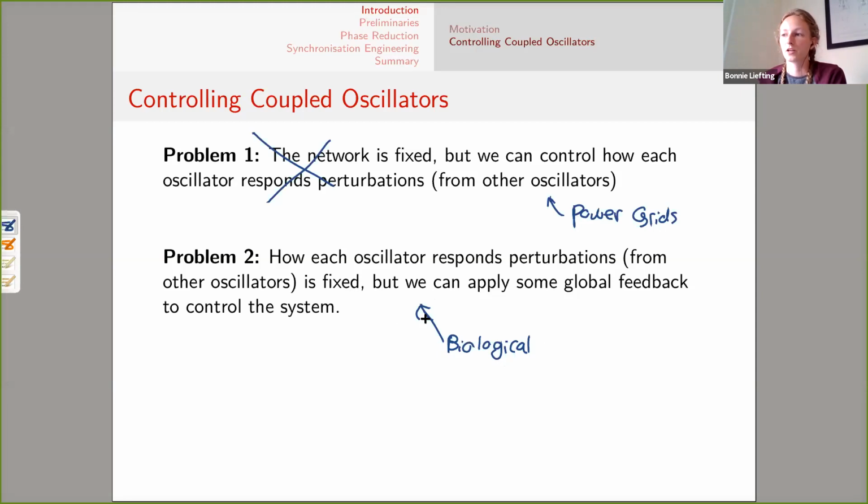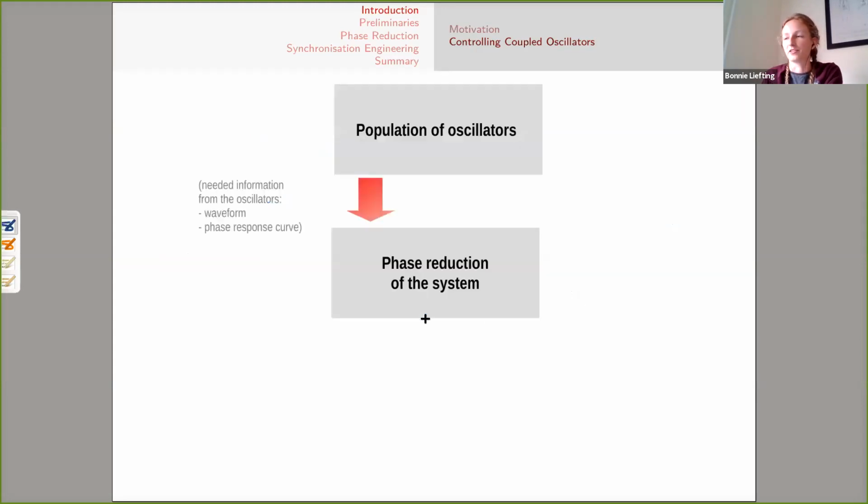feedback signal. So in case of, for example, neurons, you might want to control this whole region of neurons by applying electric pulses to them. And so we're looking at how to make these kind of pulses very efficient so that they don't have to be too strong. You don't, for example, destroy neurons that you don't want to destroy. Actually, you don't want to destroy any, preferably.